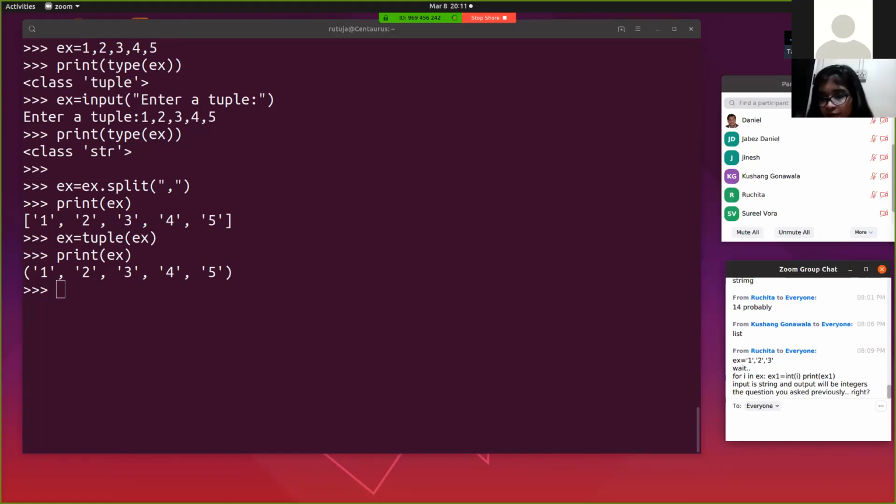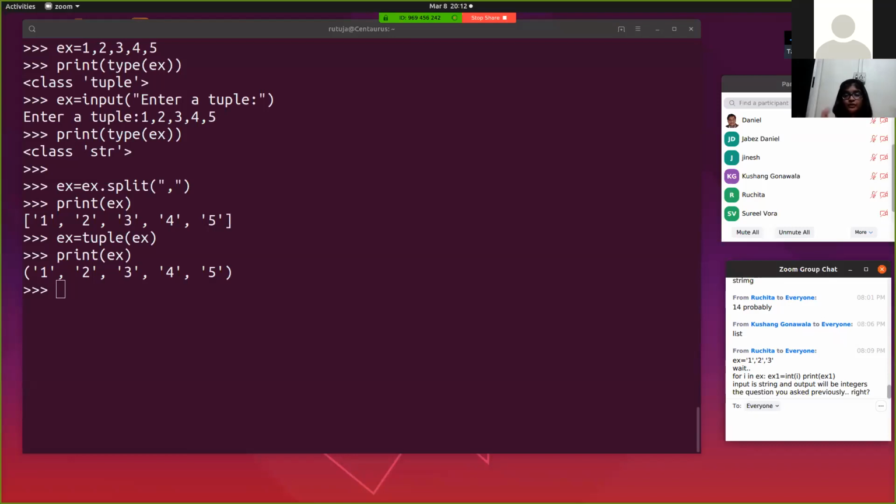So yeah, Ruchita has mentioned something. For i in example 1, int(i), print; input is string and output will be integer. Yeah, exactly, Ruchita. That was the question. But I want, okay, so you are mentioning that every output will come in the form of integer one by one, okay?